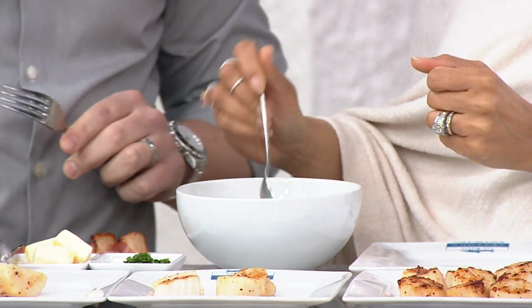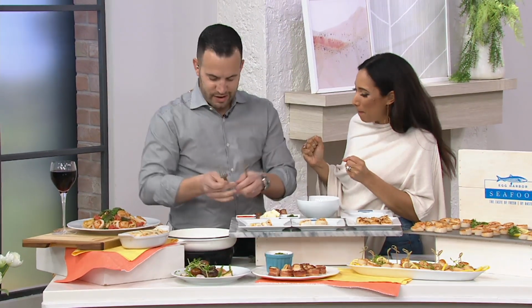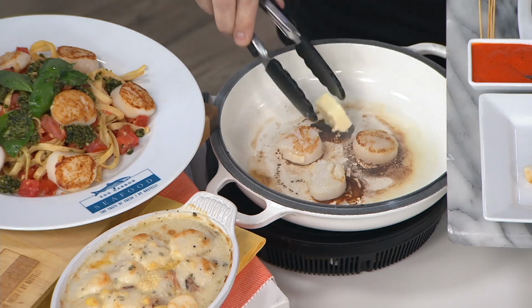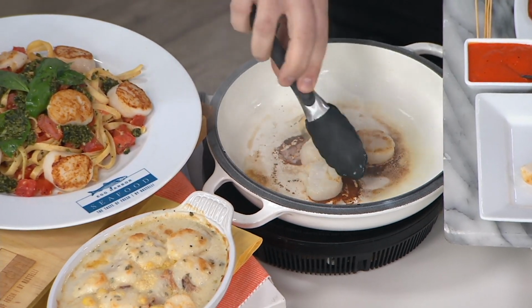All right, so when it comes to preparing, I think that's where many of us are like, I don't want to mess them up. No doubt. So what is the secret to the perfect scallop? The secret is really just throw them in the pan. Add a little stick of butter here. So kind of saute them? Saute them in the pan, get a little butter. About a minute and a half in a hot pan on each side.